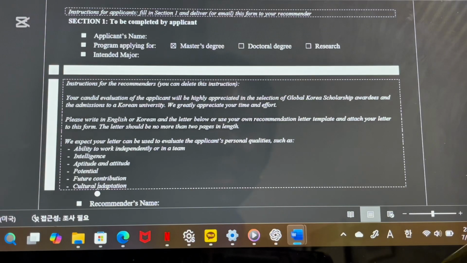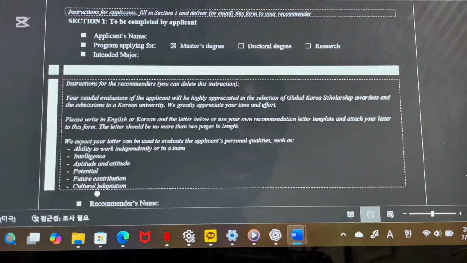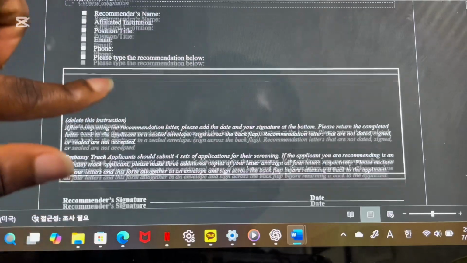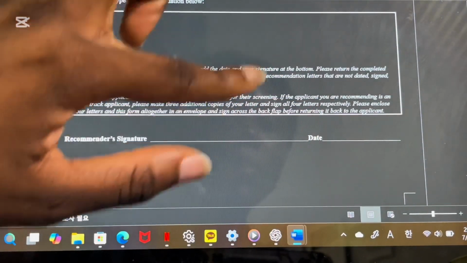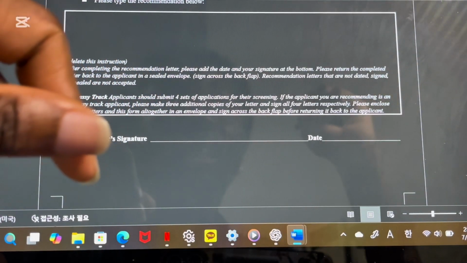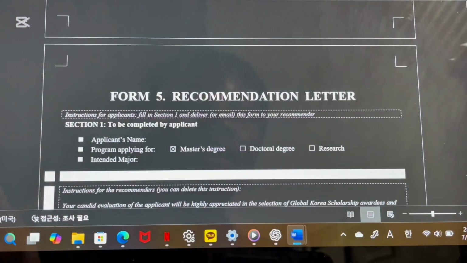So there are 2 ways you can submit your letter of recommendation. Maybe you snap this, send it to them, then delete it. So when the person fills this up, like their name and everything, and deletes this also, when the person fills this up and writes the recommendation letter, they put the recommendation letter and this Form 5 in one envelope.